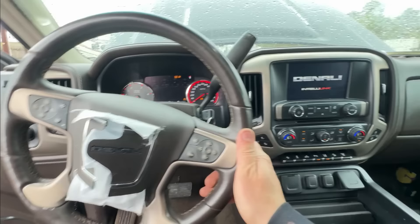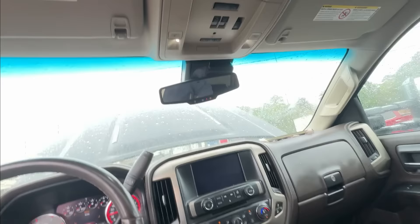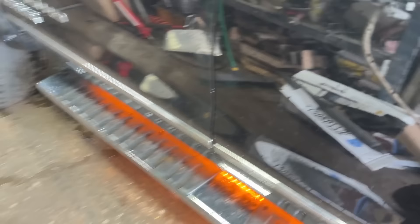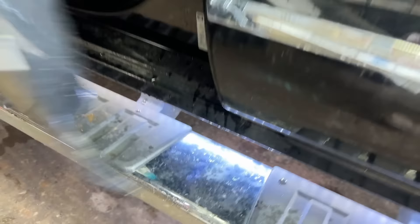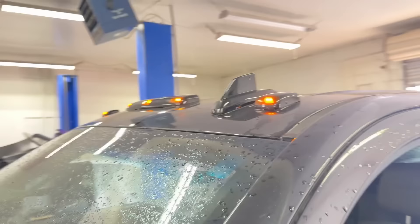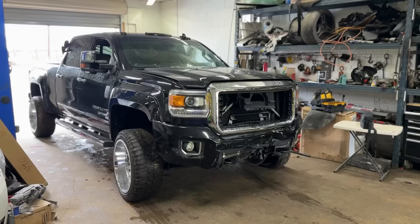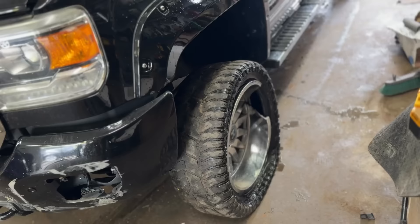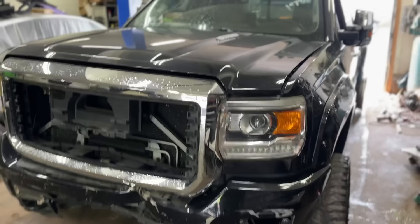Got a couple of jump boxes on there. That sounds healthy. Very nice. Let's get it inside. Then it turns white and yellow. Got little lights on top. Got it inside. Definitely need some batteries — that thing was dead, hard to start. But let's go ahead and get this bumper off, take off some other parts, and probably get some wheels because it's definitely hard to drive with that going on. A little bumpy, but we'll make it run and drive.